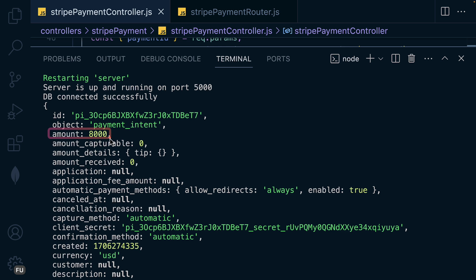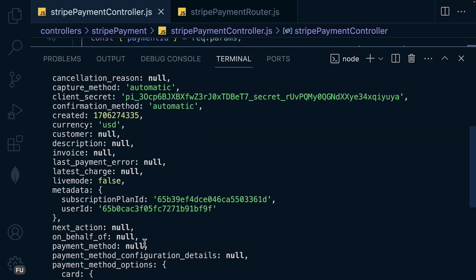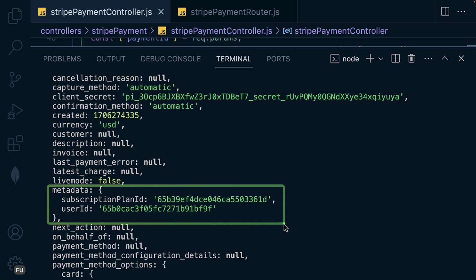So it means that this is $80. And then we have the currency and other properties. And down here, we have the metadata, which is this. Have you seen the additional payload that we passed upon making the payment? And now we can access it in the verification controller to update the user.